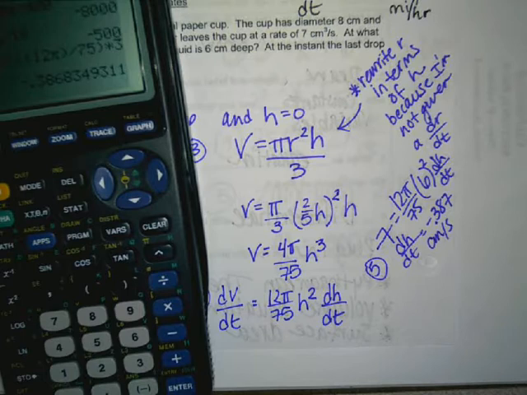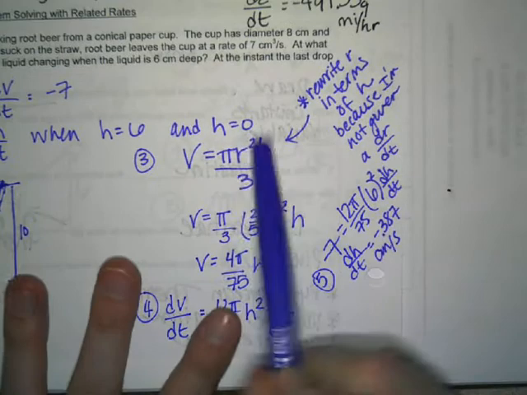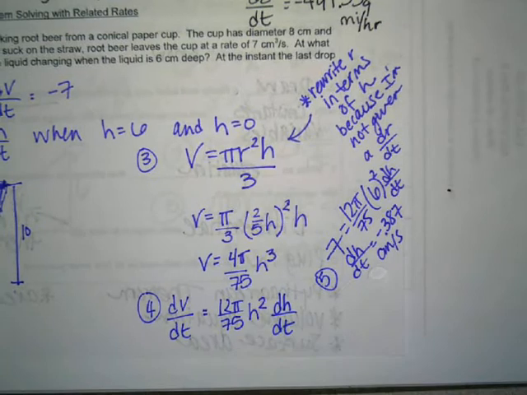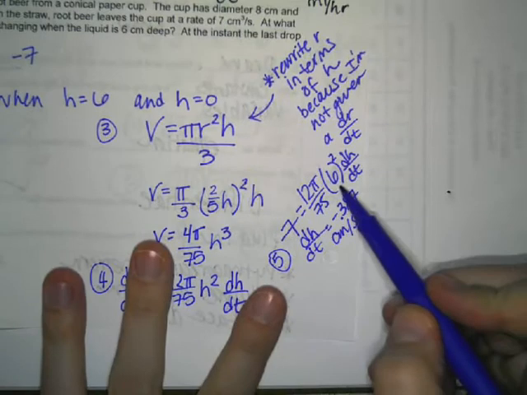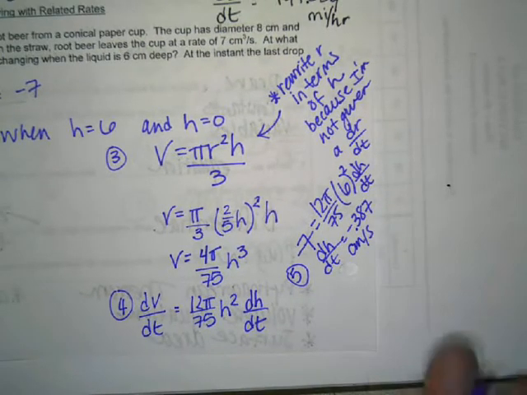Okay. Now, the other instant that we had to look at here was when h is 0. That's the instant the last drop leaves the cup. If I was to plug in 0 here, what happens? Makes everything cancel out. So if this comes up where stuff completely cancels with a rate, what that means is you're not able to find how fast it's going when that last drop leaves the cup. It's going infinitely fast. It's like taking 7 and dividing it by 0.